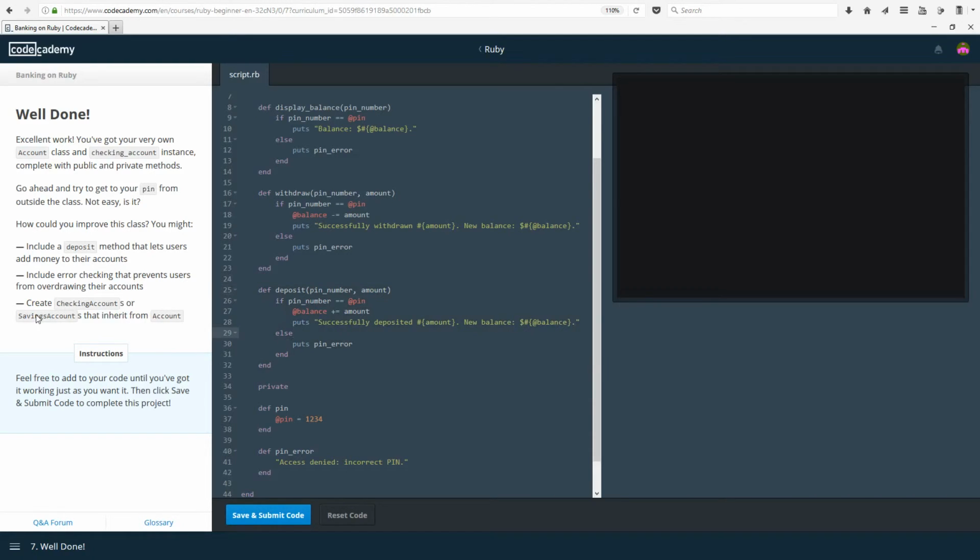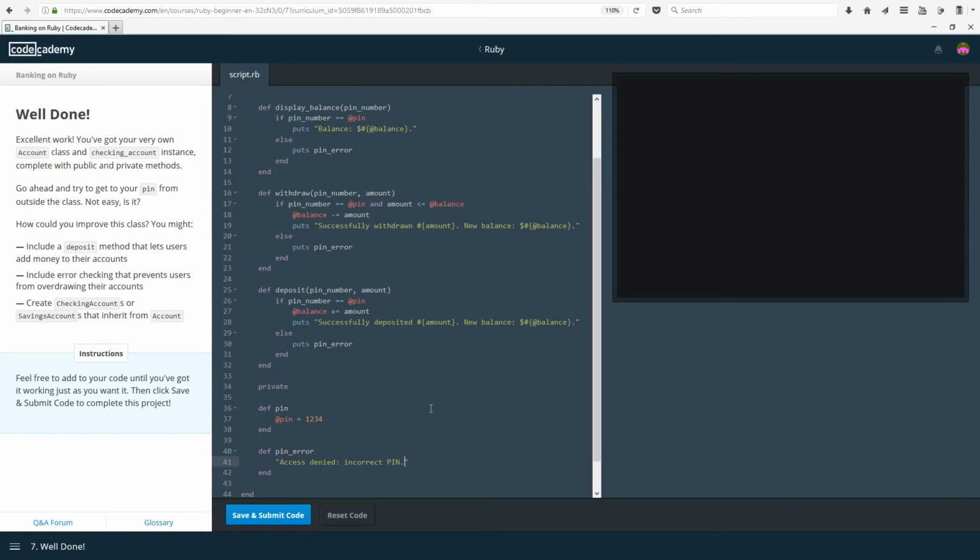Include error checking that prevents users from overdrawing their accounts. So withdrawal, successfully withdrawn. If PIN number is that and amount is less than or equal to balance, then do that. Otherwise, pin error, incorrect PIN.